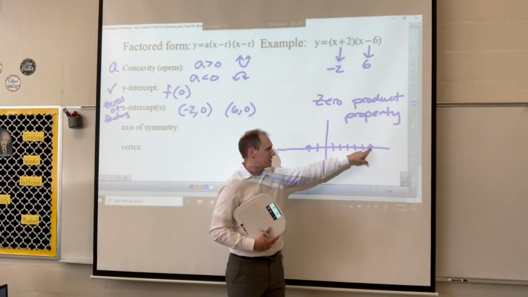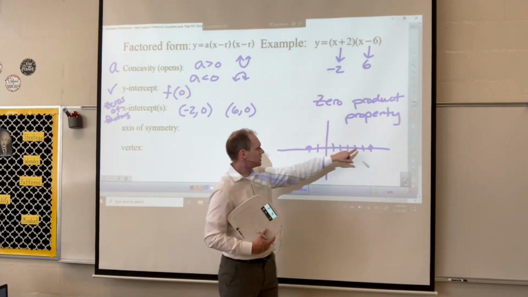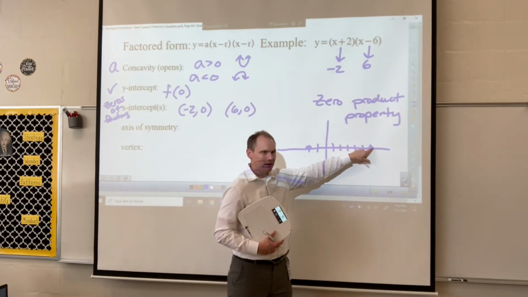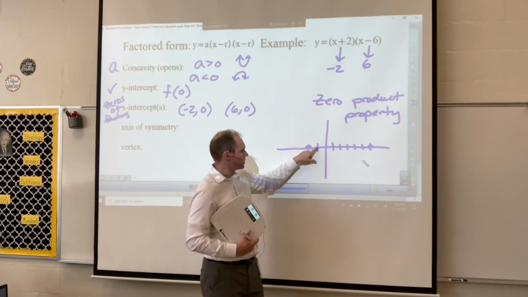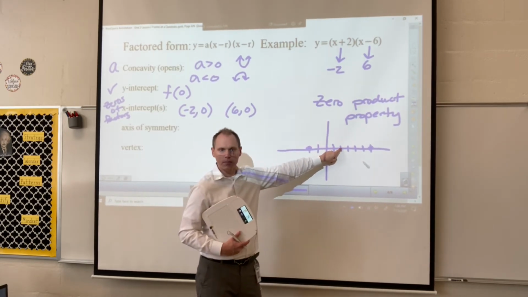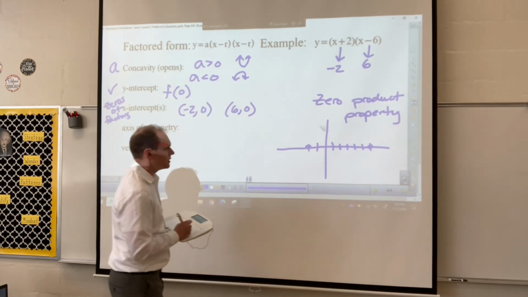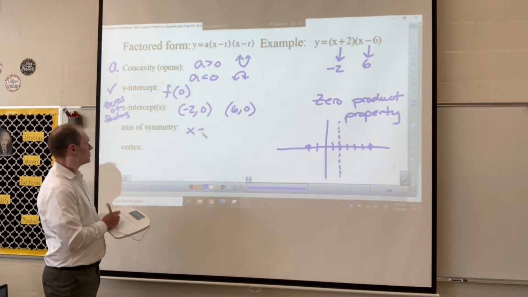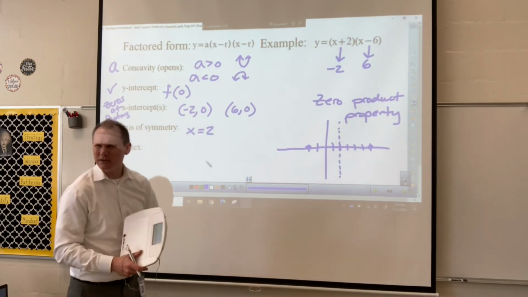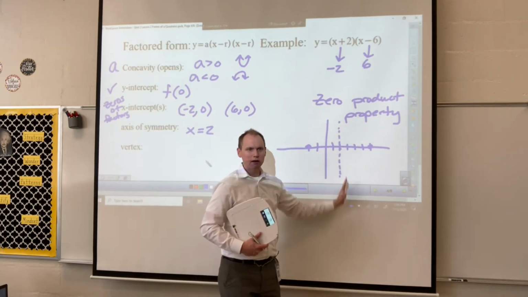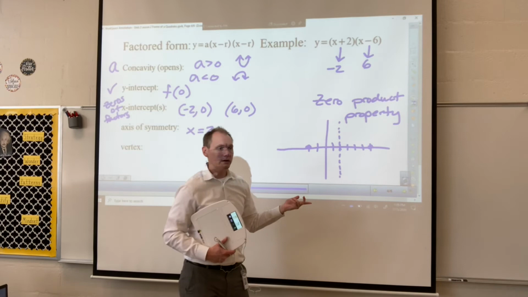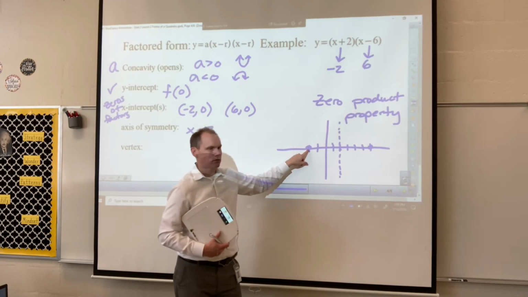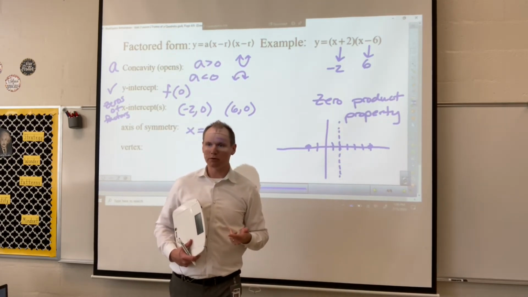So what's the midpoint of these two points, of -2 and 6? Overall it's 1, 2, 3, 4, 5, 6, 7, 8 units, right? So instead I'll go over 1, 2, 3, 4, that's the midpoint there. So our axis of symmetry is right here at x equals 2. Does that make sense? The axis of symmetry has to be going through the middle of those two. Another great way to do this, besides counting, is just average the two numbers. So 6 and -2. To average two numbers, you add them together and divide by 2, right?